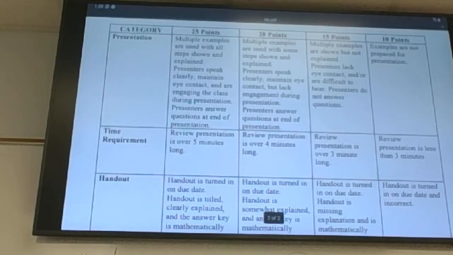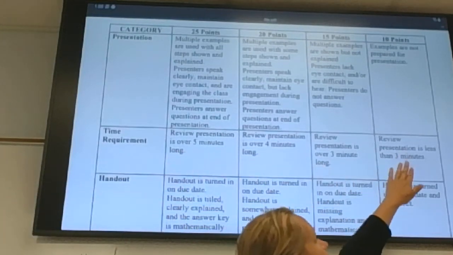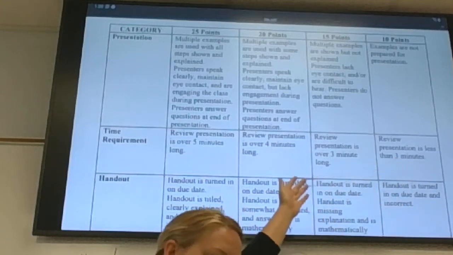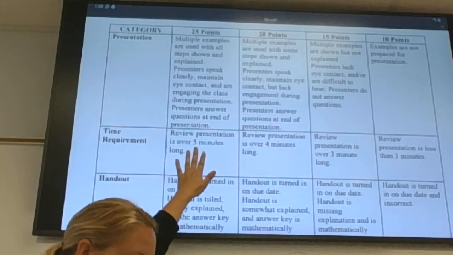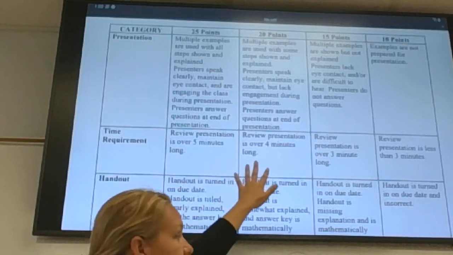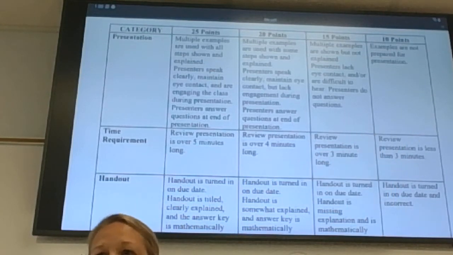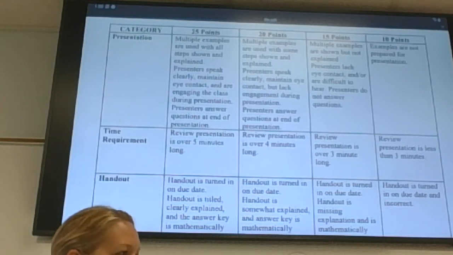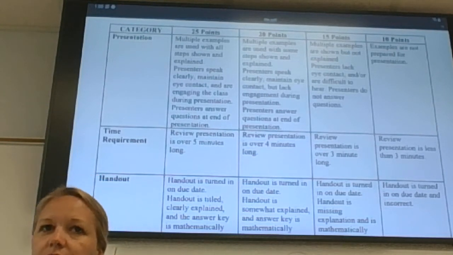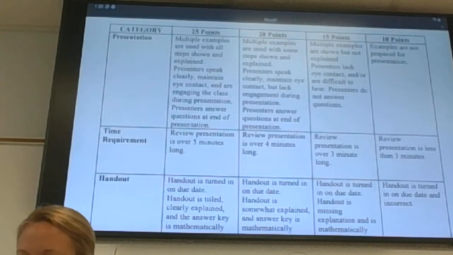Here's your rubric. If you cut your presentation short, you'll get 10 points still. 25 for a full presentation. If you're not prepared, I'll give you 10 points. If it doesn't go well, and you get a grade lower than your current grade, I won't put that in. So it's optional. I'm not trying to hurt your grade. I'm supposed to help you.